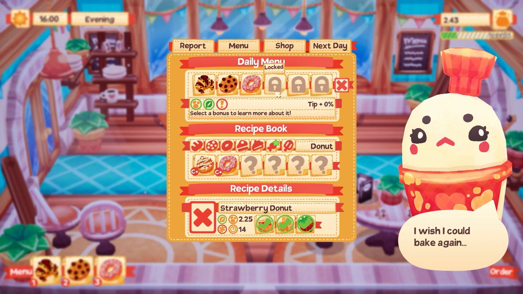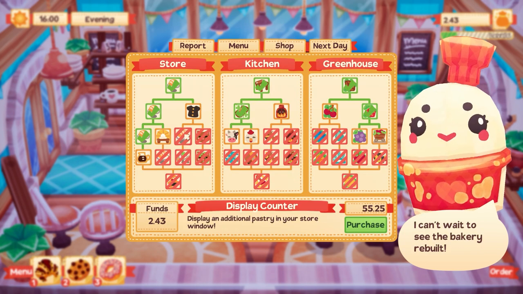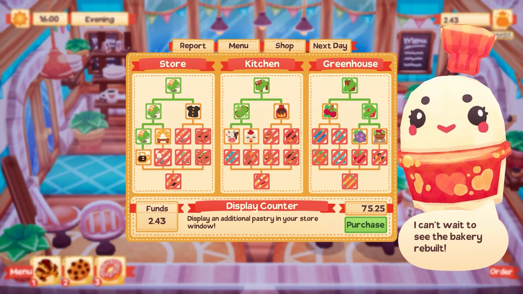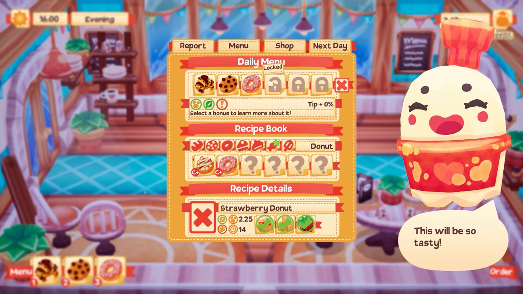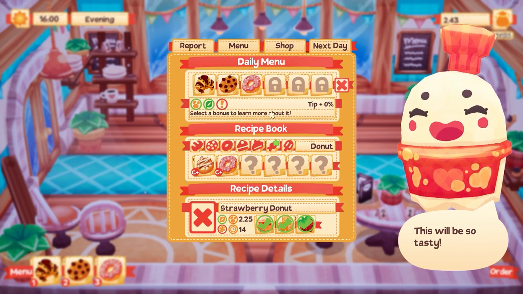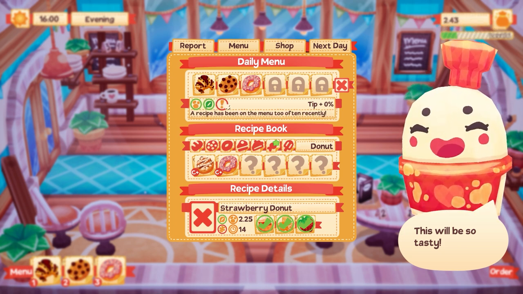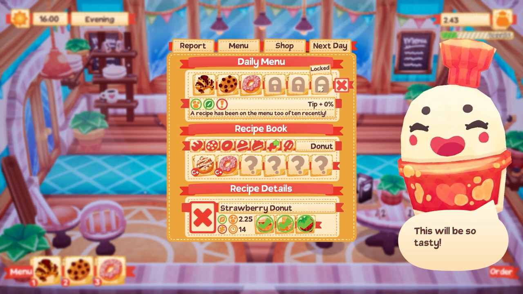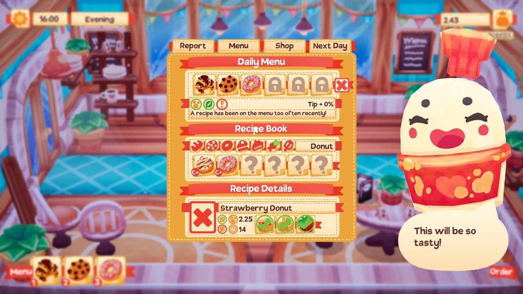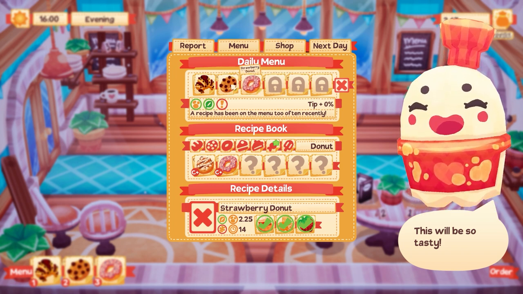On the menu, right now, we still have these locked. I do wonder how that is going to work. Like, do you have a display counter? Is there an upgrade? How do you unlock these? Select a bonus to learn more about. Average price of your pastries. Vegan. I wonder how you unlock these. Maybe that will go with the level you are. I could imagine the higher level that you are, maybe you unlock them, but it would be nice to see that standing underneath it or something.